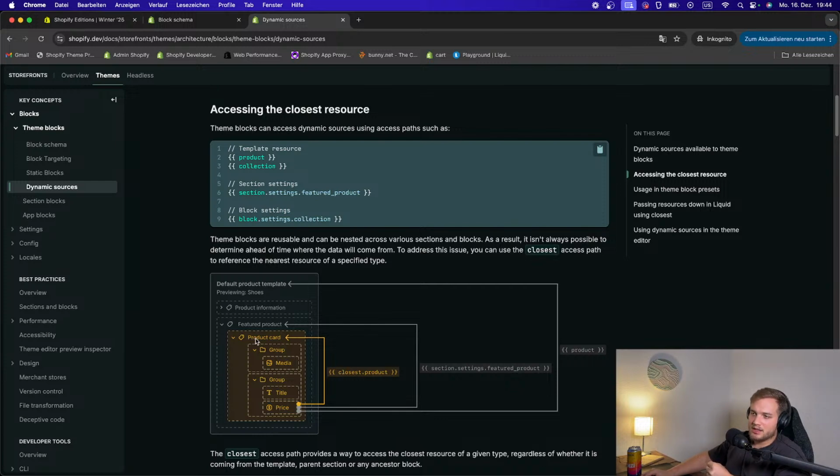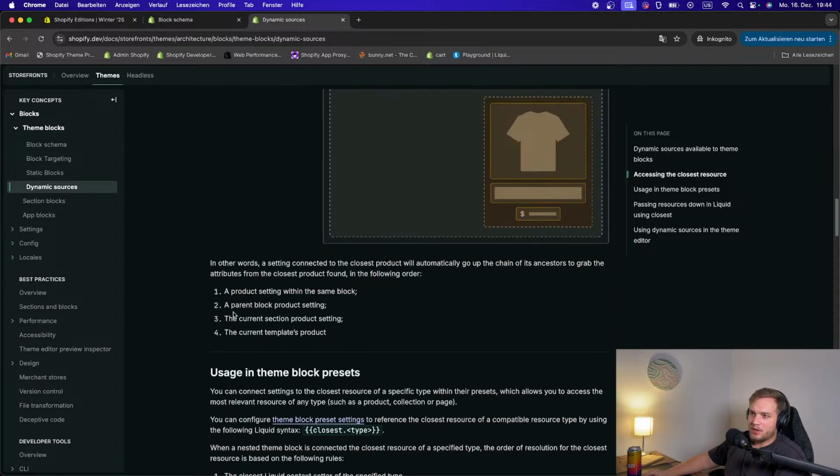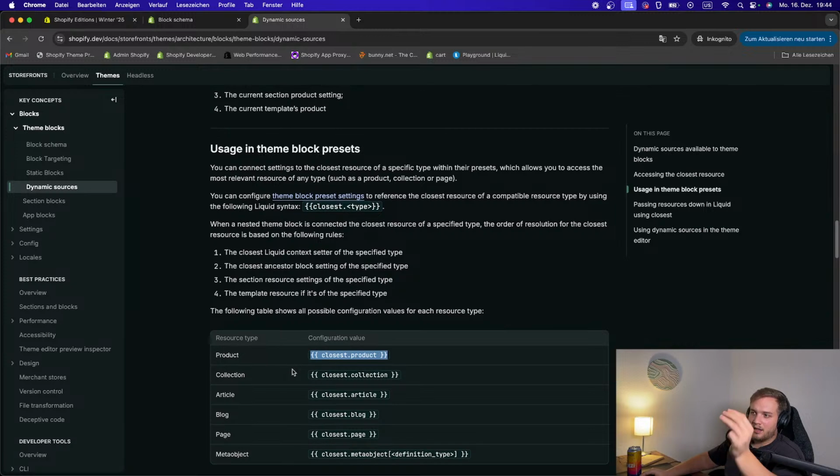The product inside of a parent block, inside of a parent section, or just the default product. So you can go up in the hierarchy. You can say, use a product setting in the block, in a parent block, in the current section, or the template's product. This is the hierarchy. And you can define this by just taking the closest dot product. So the closest dot product is always the next product you want to use.